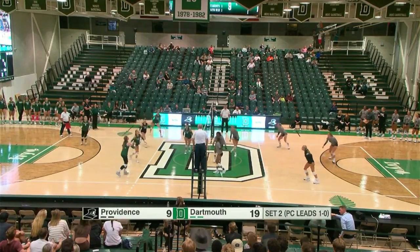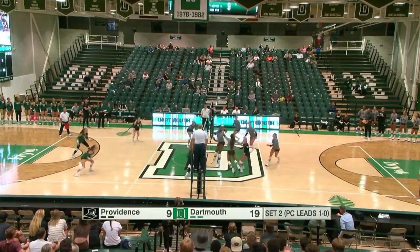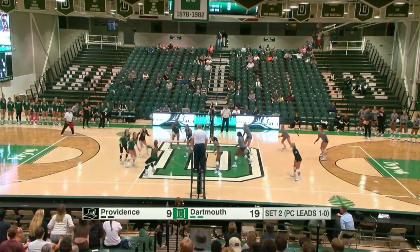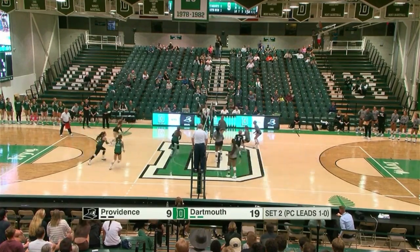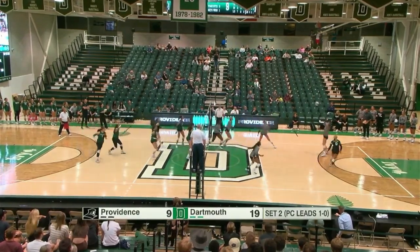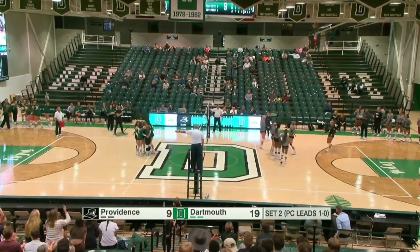Engstrom to Kawani Goots, who will play this one across. Mullins will play it over softly. McDonald is set across for Rodin, who plays over the block, and 3 Big Green players go down for that one to keep it alive. Once again, though, free opportunity here for Providence if they can take advantage. Not to be, as Mullins to Murphy to Kawani Goots off the top of the block, and we get a whistle, and Providence in the net.